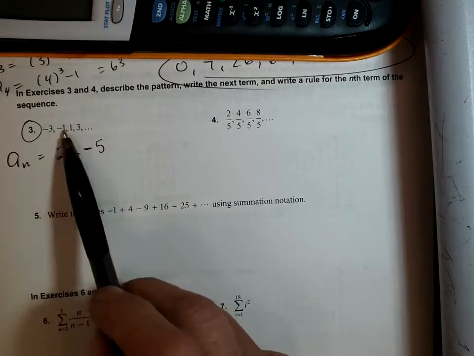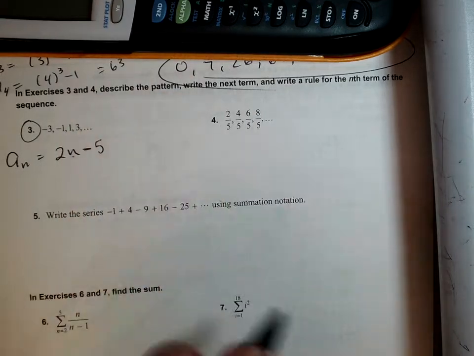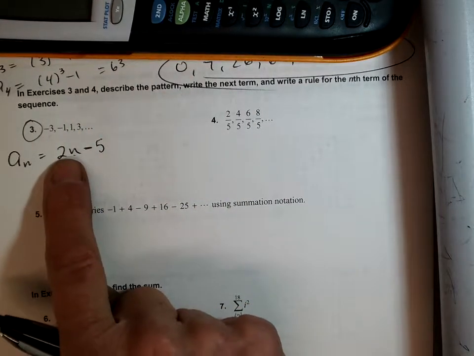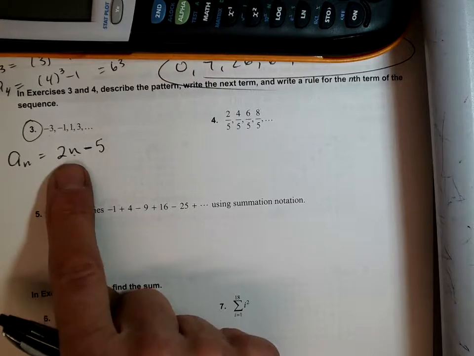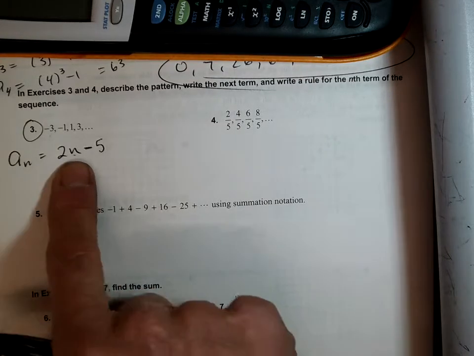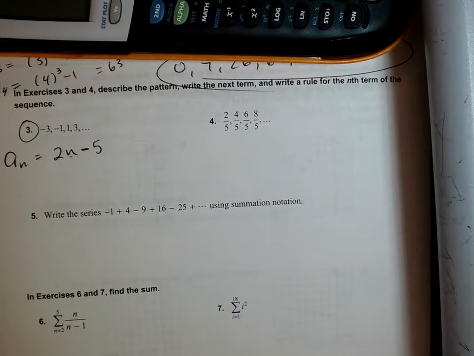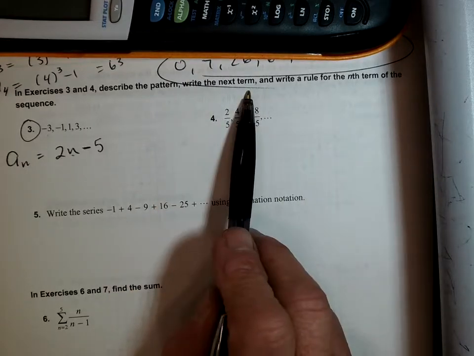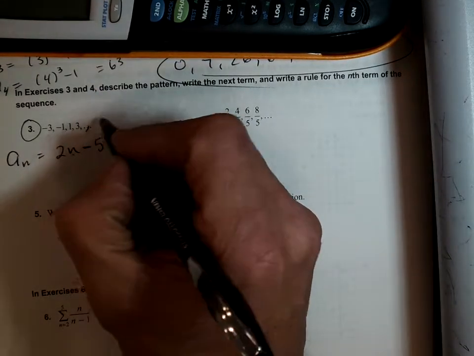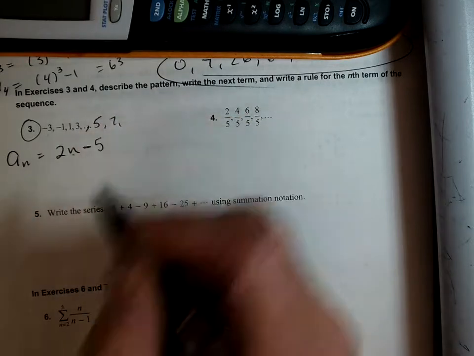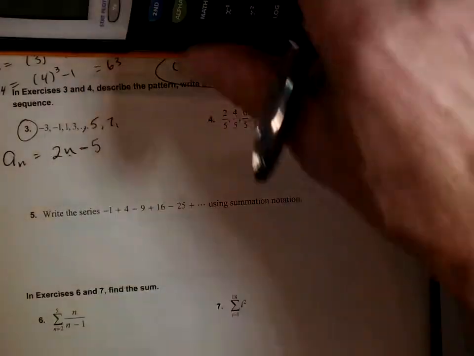If it goes up by the same amount each time, it's multiples. That's all addition is. It's multiples of that number. That's why I went 2n, okay? And I'll keep talking about that. So then write the next term. Well, the next term of this one's got to be 5. You guys agree? And then 7. That's easy, okay?